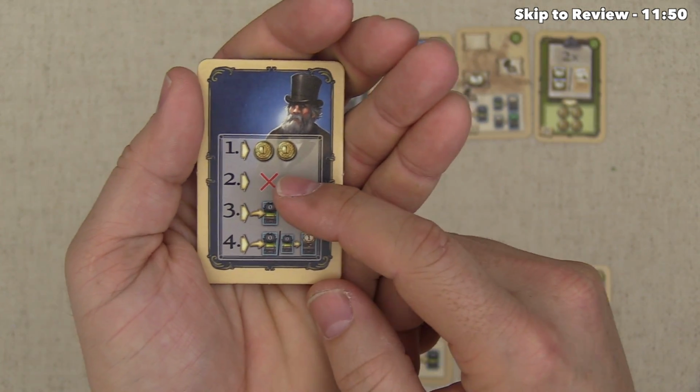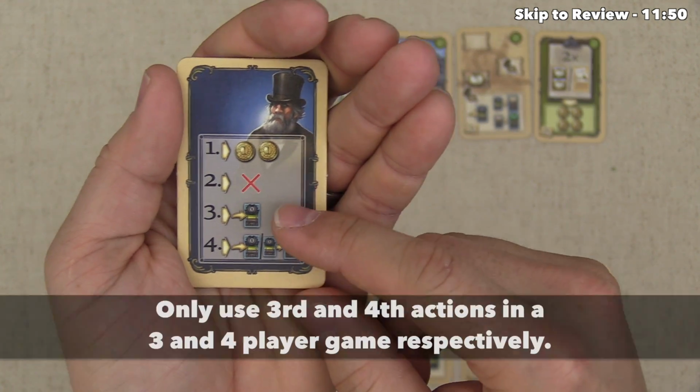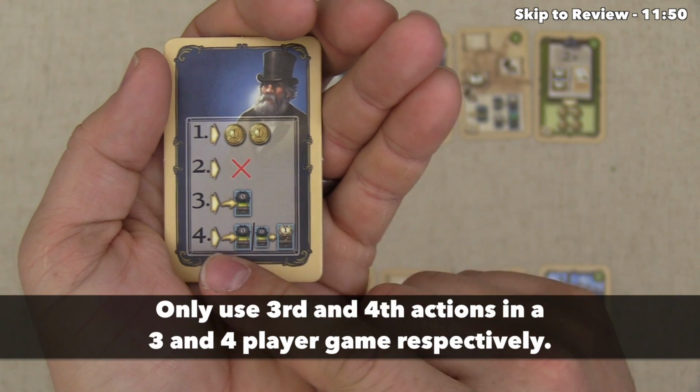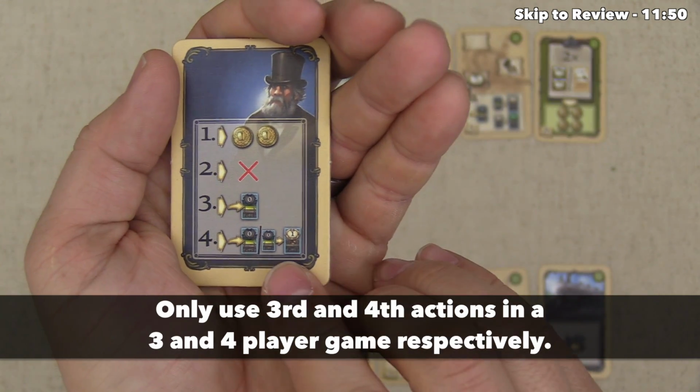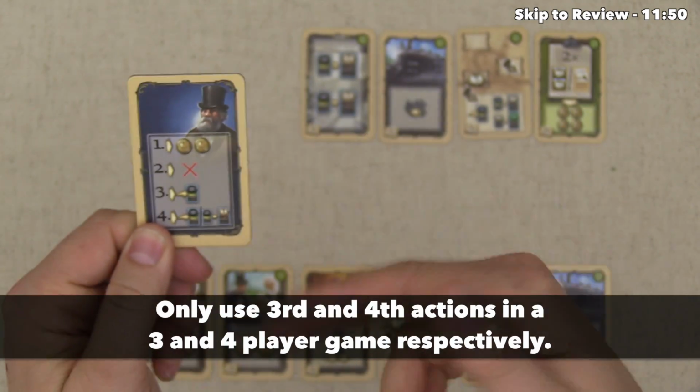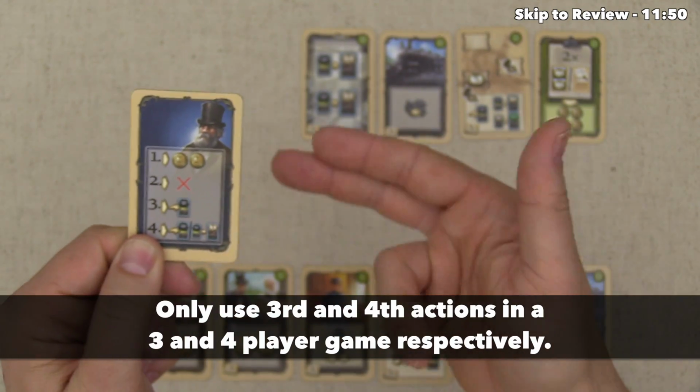The person to their left is going to get nothing. The person 2 to their left is going to get a free 0 rail car, and the person 3 to their left will get either a free rail car or they get to upgrade a 0 to a 1, so it gives benefits to people who are farther and farther away in the new turn order.